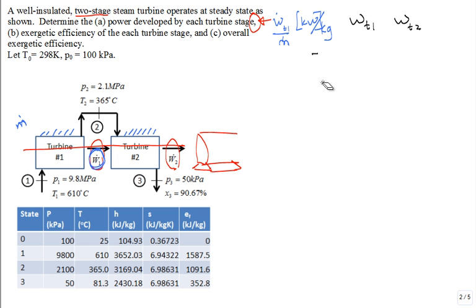So now that we know what we have to solve for, and the anticipated units for my answer, we approach it using mass balance, energy balance, entropy balance, exergy balance, a lot of tools that you have. Here we would just do a control volume around that first turbine, and we'd do an energy balance. And when you came out with the energy balance, the specific work, or power, developed by that first turbine would be H1 minus H2.